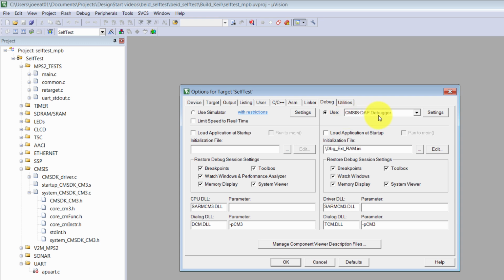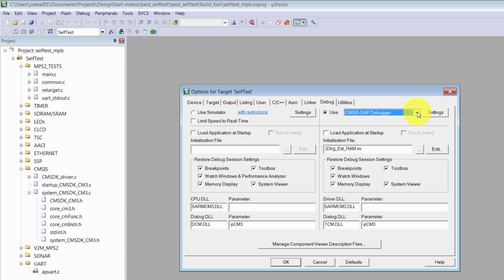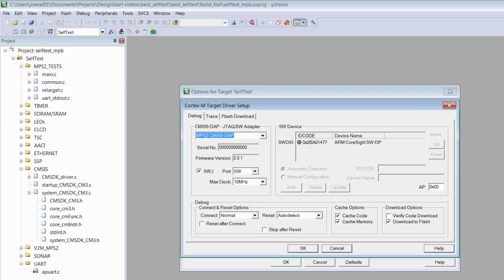Here we want the CM/sys/DAP debugger selected, which works over the USB connection, and then select Settings. In this window we can see the device information, including the serial number and the device name. If the debugger cannot see the board, then these fields will be empty and there is a connection issue. For troubleshooting this step, visit the Keil website.